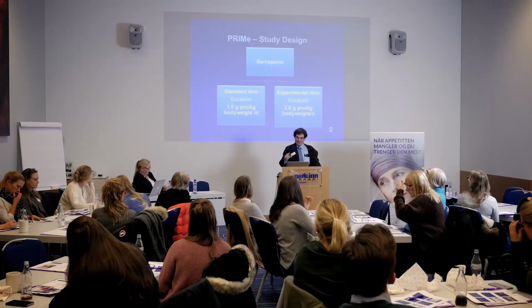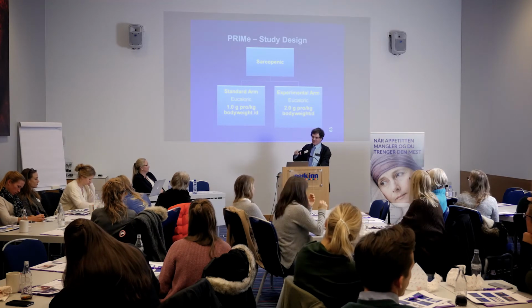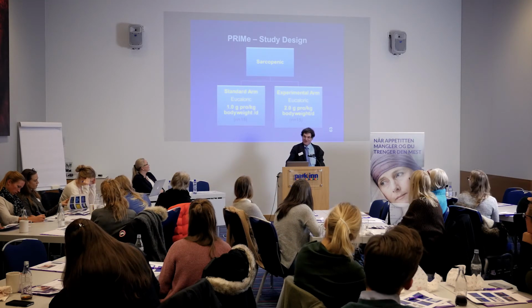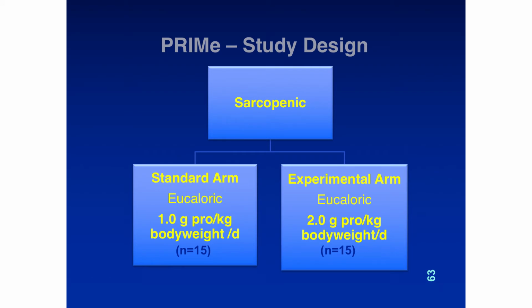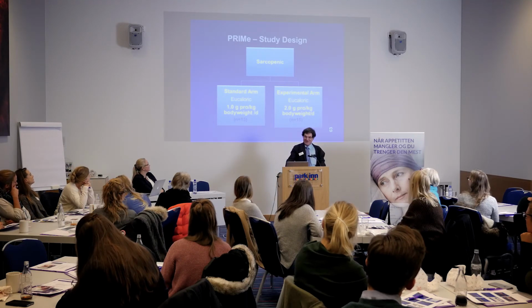So we're randomizing patients to either 1 or 2, and it's being dosed to body weight. It's a small study, but believe it or not, it's incredibly hard to accrue to, because she wants people who haven't lost a lot of weight, who are within certain BMIs and with certain stages of cancer.